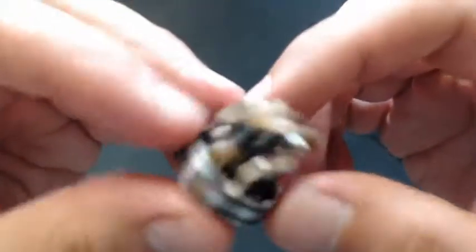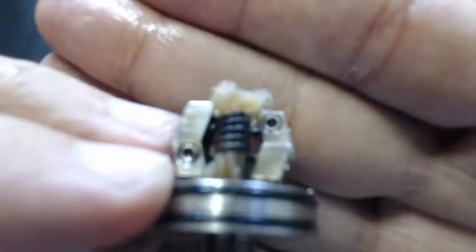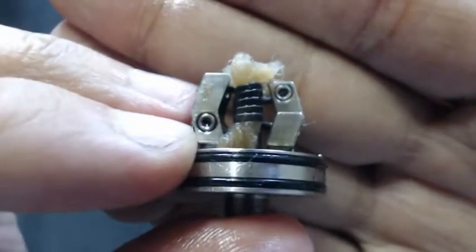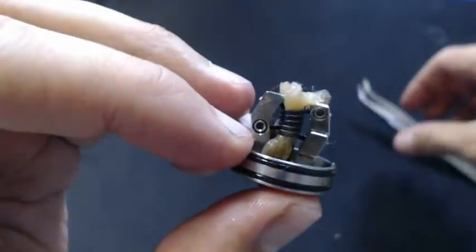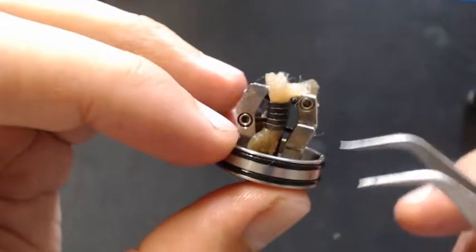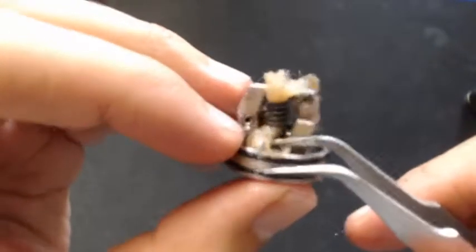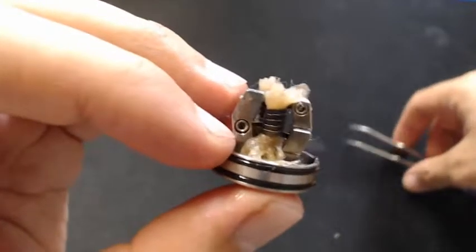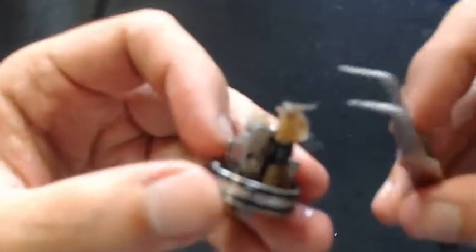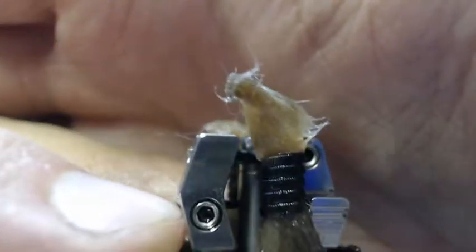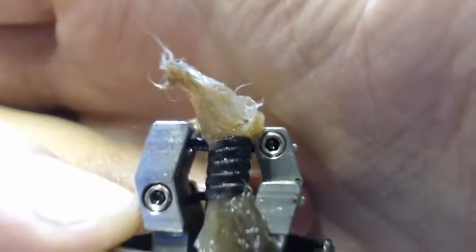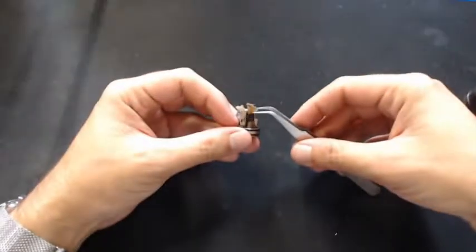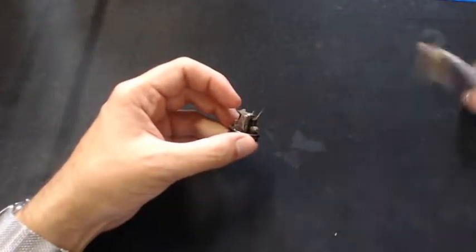Now, for example, the Mutant. If you open it up, this one, everything needs replacing. See, the cotton is getting brownish and the coil is absolutely black, so this needs replacing. If you look at the cotton, it's actually really, really dark. You can actually see the color here. As you can see, it has a really dark color on the cotton and the coil is disgusting. So in this case, you have no choice but you have to rebuild everything.